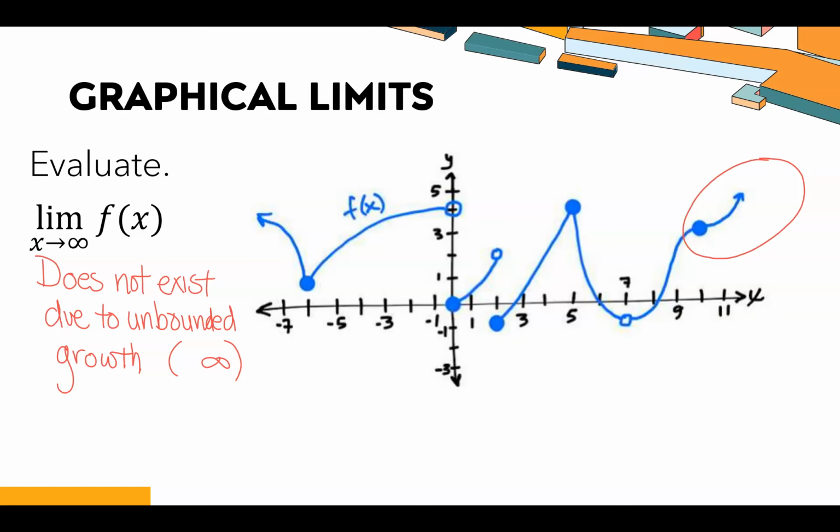A limit is the y value that the outputs of a function are approaching as we get closer and closer to that target input. And if this graph grows and grows and grows, it's never going to stop, which means the y values don't approach a number. They just keep growing forever. So does not exist is the best phrase for that. I like to throw on due to unbounded growth, so we're always explaining why. Sometimes you're expected to write infinity, or at least in multiple choice, you'll be given infinity, but does not exist is the best answer.